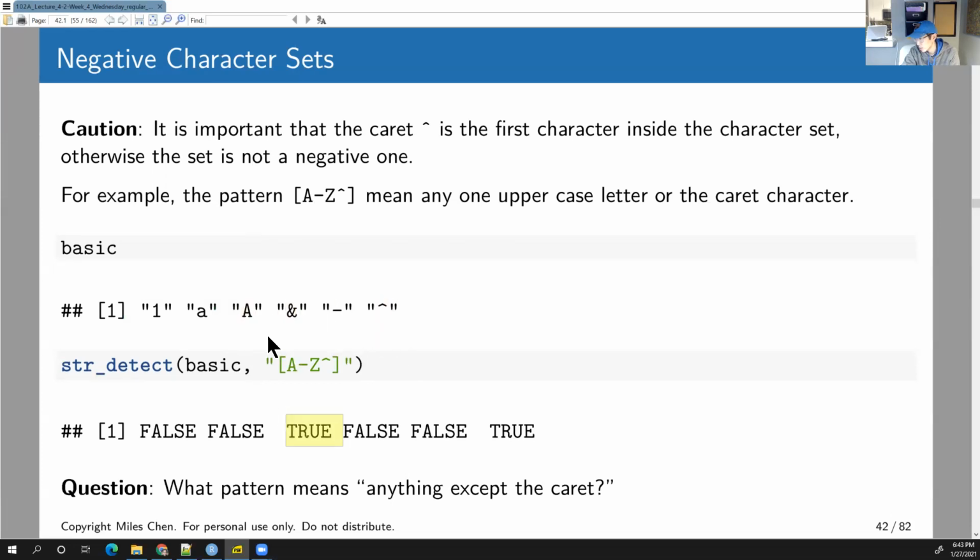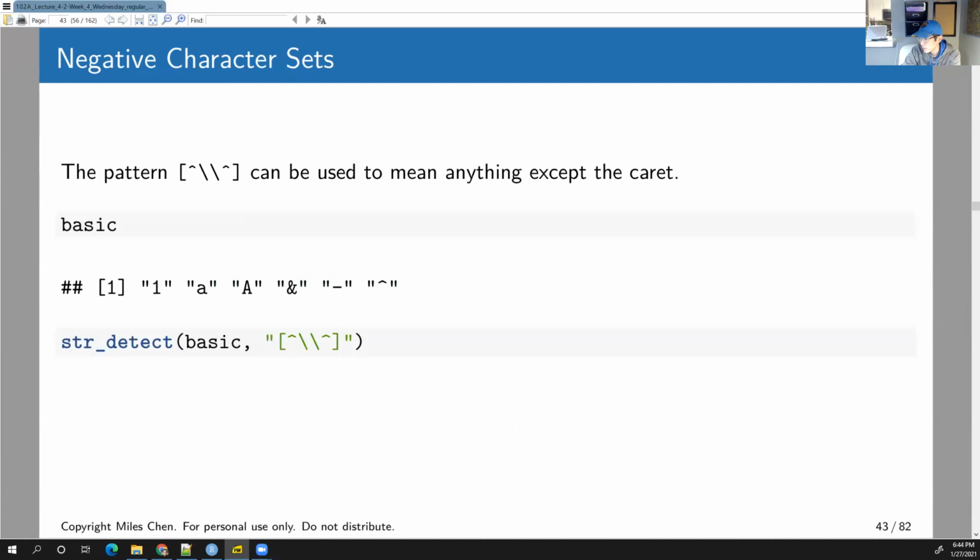So we can see there is a match for here, and there's a match for here, but everything else is not a match. Okay, so what pattern means match anything except the caret? We can say, I don't want the literal caret, and use backslash caret. This is actually optional, because if I just do caret, caret, the second caret would just be the literal caret anyway.